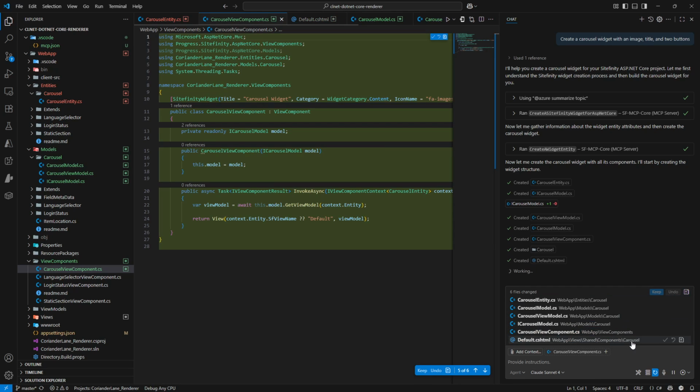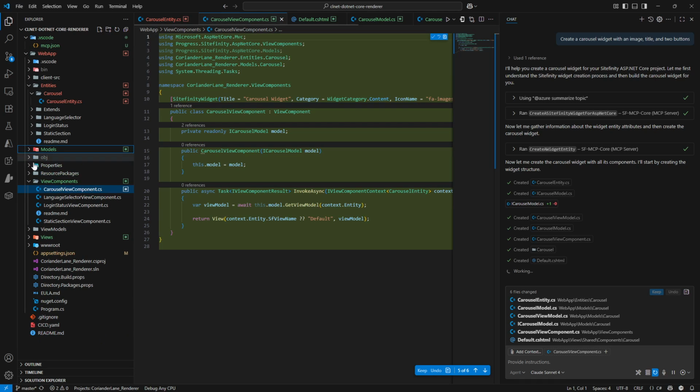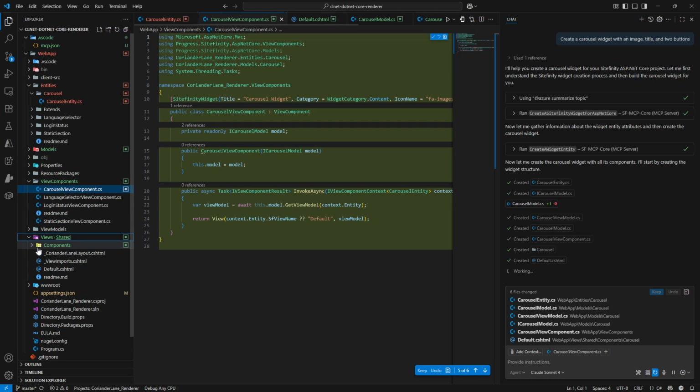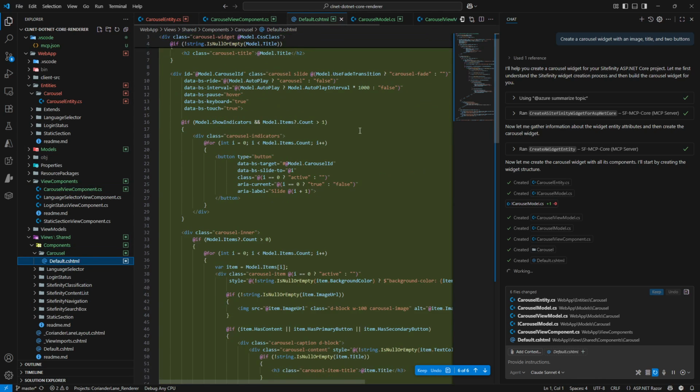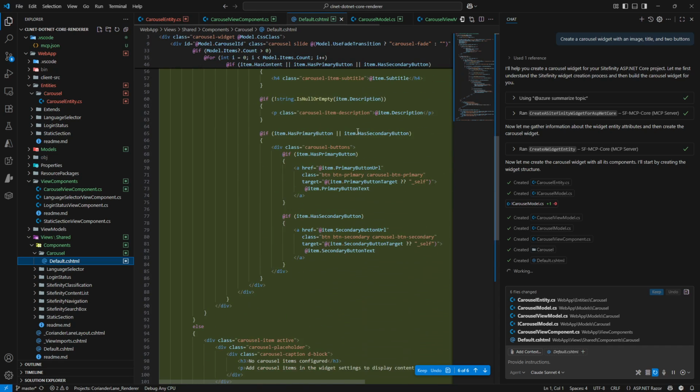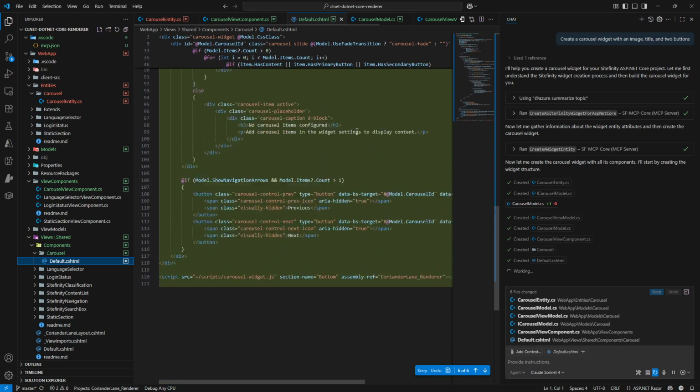Oh, there is the view, it just got created. See under Views, Shared Components, Carousel. So hopefully if I go under Views, let me close this down. Views, Components. Yep, there it is. It created a brand new folder called Carousel, and it put the Default.cshtml. I can click on it, and there will be a lot of code that got generated to allow me to be able to represent that for the end users.